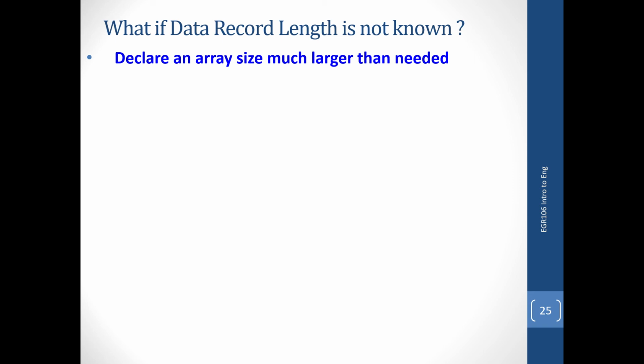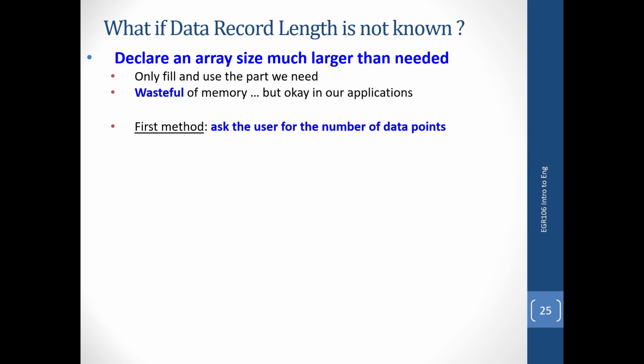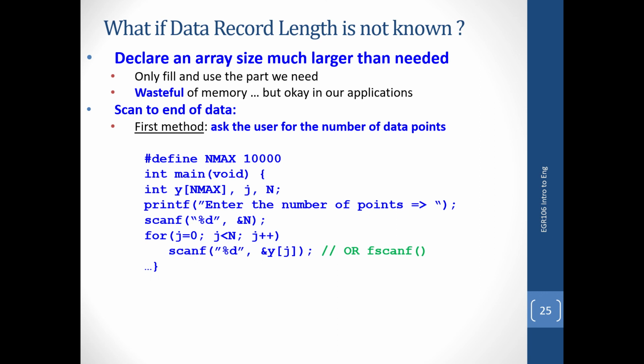So the first method for doing this, and the one I would not recommend doing, is declaring an array size much larger than you need. This is wasteful of memory, but because memory is so cheap now, it's not the most awful thing to do. I would still very much not recommend you do this, but for example, I could declare my nmax, my biggest number for my array, as 10,000, because I don't think that my file is going to be greater than 10,000 numbers. But do I actually know that?